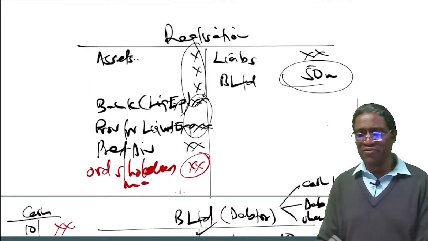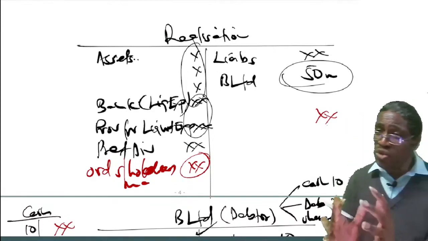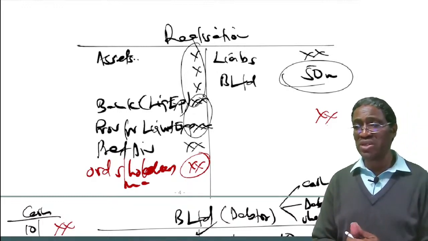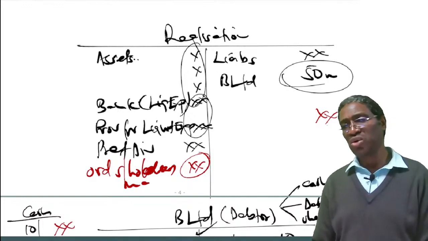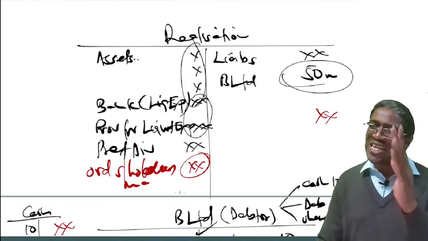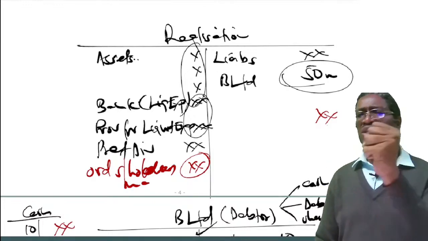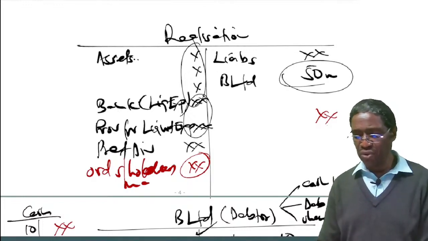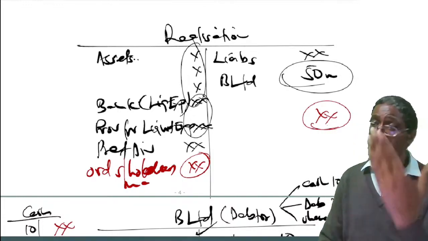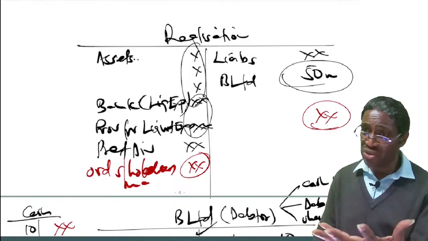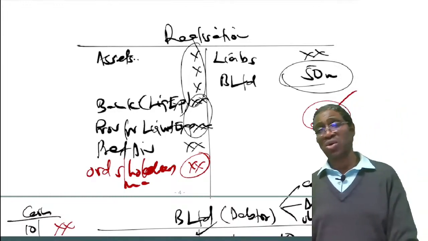What if the difference is on the credit side? What does it mean? It means what you are giving out on the debit is more than what you're going to receive on the credit. So you are selling your business at a loss. You are receiving only 50, but maybe what you are giving out is more than 50 on the debit. Therefore, the difference being on the credit side, that's a loss. Again, let the owners of the business take it. Who are the owners? The shareholders, ordinary shareholders. So you will credit realization and you debit the ordinary shareholders members.